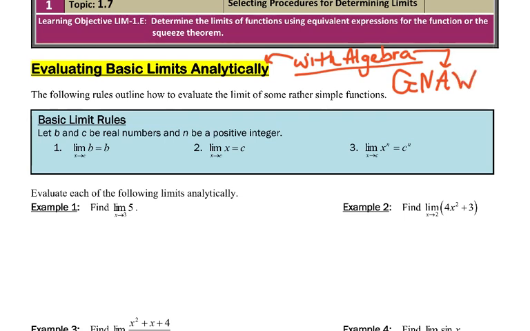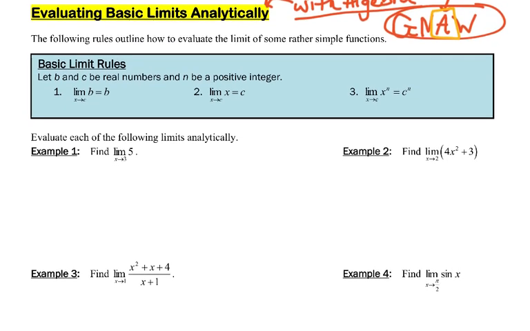And then we also are going to have a writing component, which we haven't hit quite yet, but it's coming in our continuity section this chapter. So we're going to get the full GINA already in chapter 1. But in this lesson, we are going to focus on some analytical methods for arriving at limits. Sometimes we use the graphical to help us analytically. So they're not all living in their separate houses. Sometimes they kind of walk around, right?